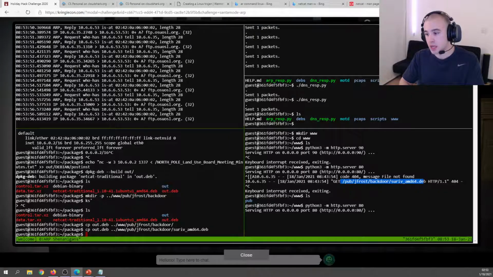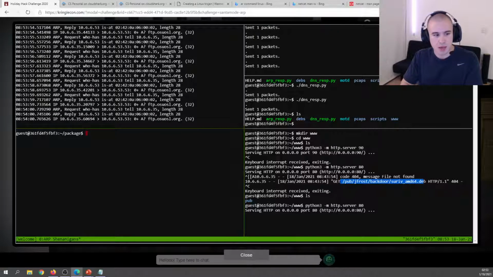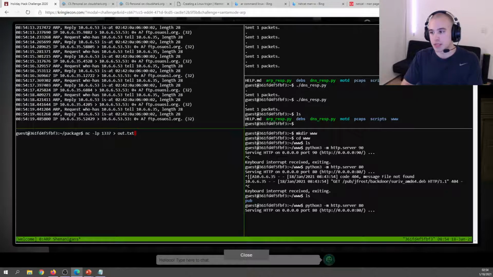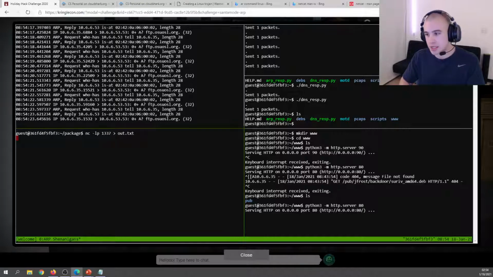So I'm going to open up, actually I don't need to open up another one, but what I'll do here is set up the command for the listener. And so what we can do is nc -lp, and that's to tell netcat to listen on a specific port. And again, our payload has the port 1337, so we want to make sure we're listening on that port. And then what we're going to do is send that output to a file out.txt. If I hit enter, it'll now start listening, so it's ready to catch that output when the malware host runs it.